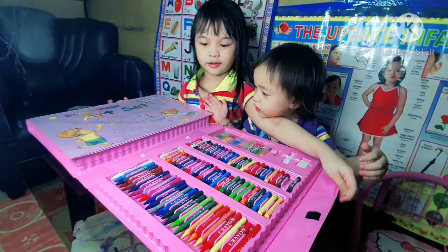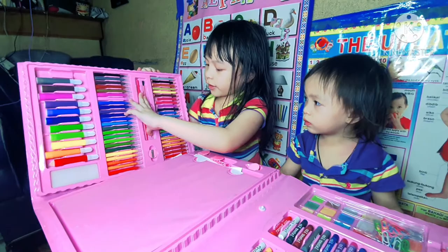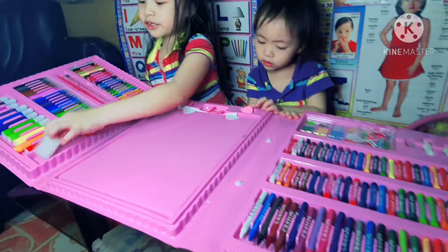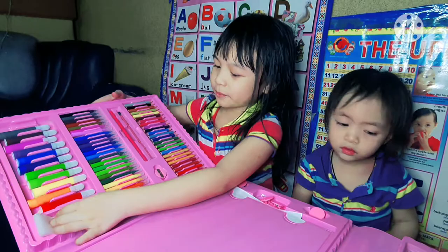Here it is. One side and then this. See guys, we use it now. The maker of this one's not like this. It's us. We're the makers. It's too big. Our table's too small. We need a bigger one. And there's a sponge. You can just put some water. Ah, I know now. You need to put paint, and then you dip it in the paint. Now we know. So why the sponge?